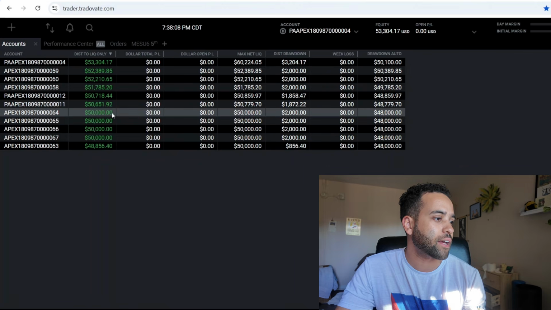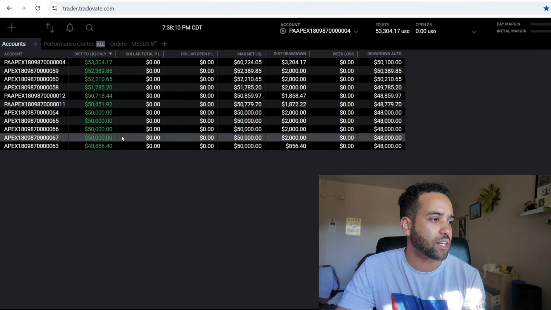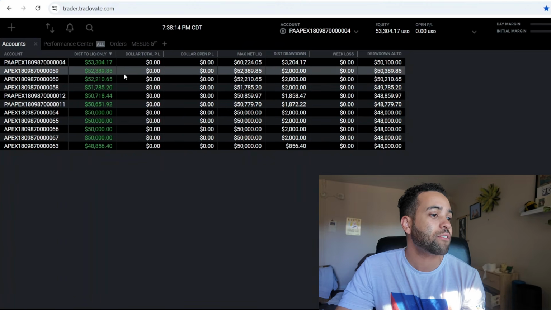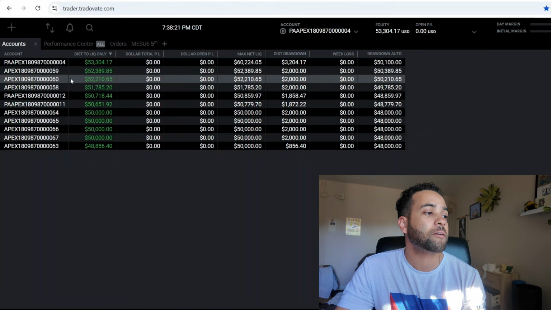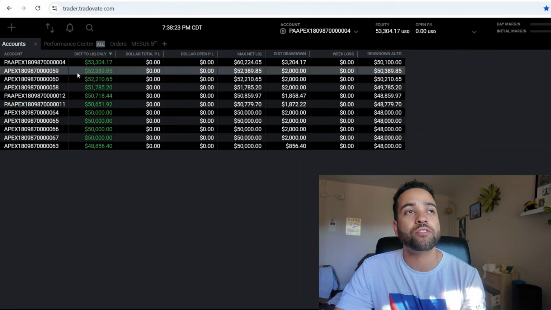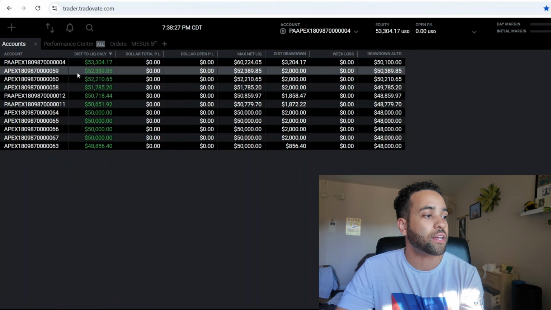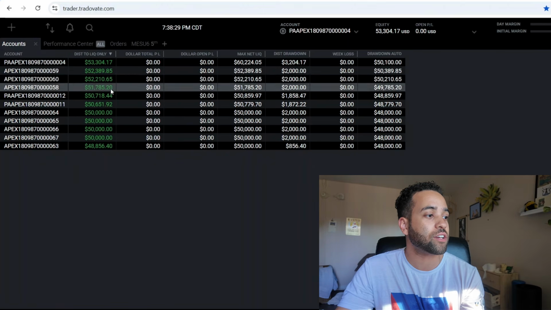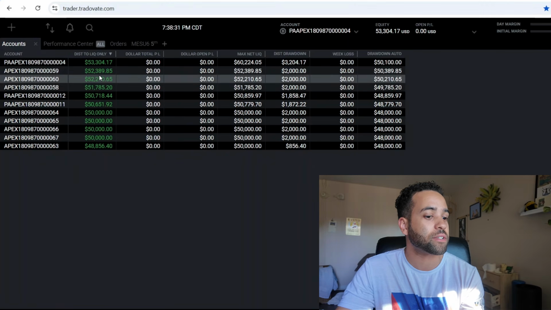And these 4, I bought them, but they're just kind of chilling right now. I haven't traded them at all. But you know what? That reminds me. I'm actually so glad I'm going over this, because Apex has a new rule now. You have to pass the eval in 30 days or it's blown already. And I need to look at these, because I've been trading these for some time.